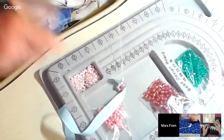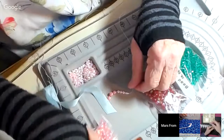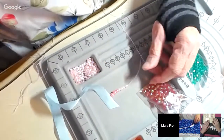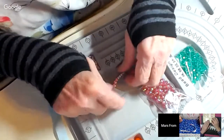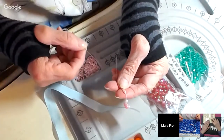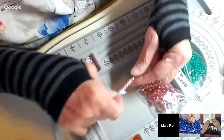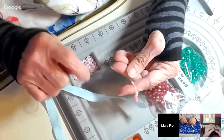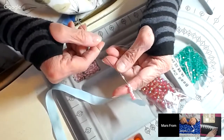Okay, so I got it to the top. And it looks like this. I'll try and leave everything laying down. So the next thing you do is see my last bead. Bring that last bead down just a bit. And let me see now. It's been a while since I've done this. Okay, bring it down just a bit. Skip that bead and go all the way up to the top of your string.